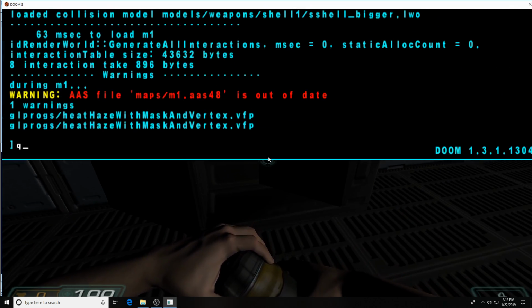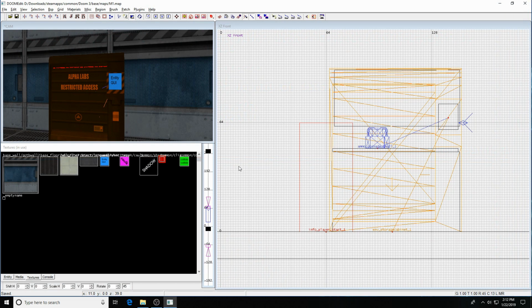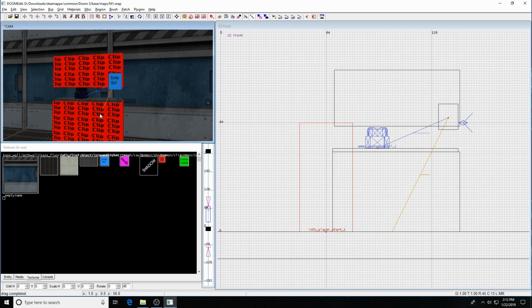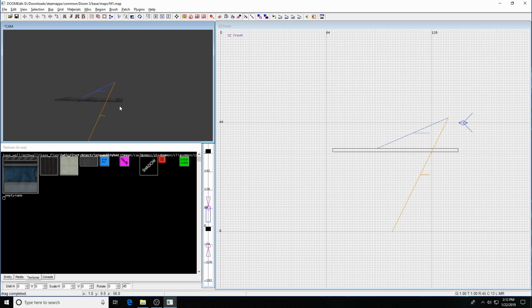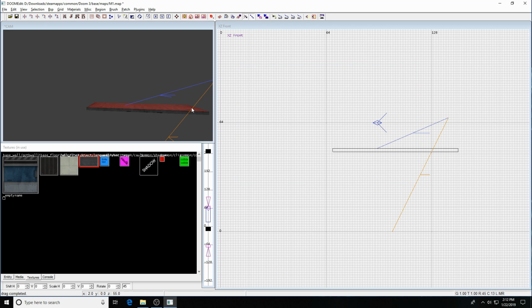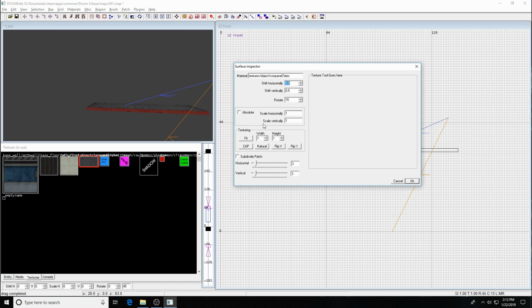So let's do that really quick. We're conscientious mappers here. So let's hide that. Let's hide that. Let's grab that shelf. Let's hide everything but the shelf. Let's go up here. Grab that top surface. Control Shift, left mouse button. Let's go to our Entity Inspector, S, and let's go Fit. Let's do the front face too, so we'll deselect, hit that front face. Let's bring up the Inspector, Fit, okay.